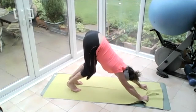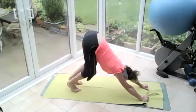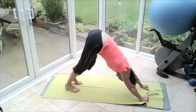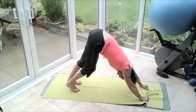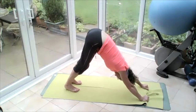Take the tummy button towards the thighs, armpits to the toes, stretching those hands away. Push those knees back, push the right knee, heel down, left knee, heel down. Right knee, heel down. Left knee, heel down. Push both heels down. Push the armpits to the toes.